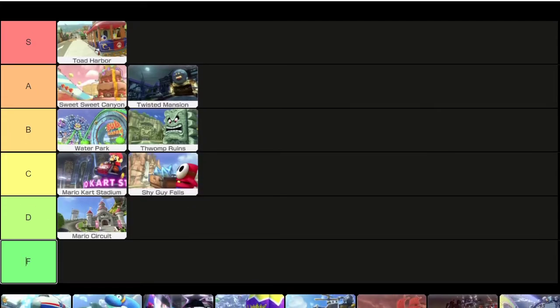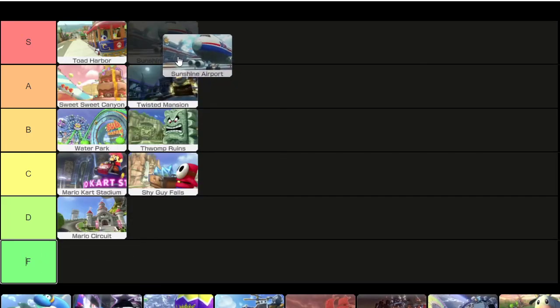Shy Guy Falls, I'd say C tier. Essentially, it's pretty much just an outdoor version of Wario's Gold Mine. Now, I do love the theming. I'm glad that the Shy Guys get another course. But I feel that over time I've played it a bit too much, so that's why I probably put it in the C tier.